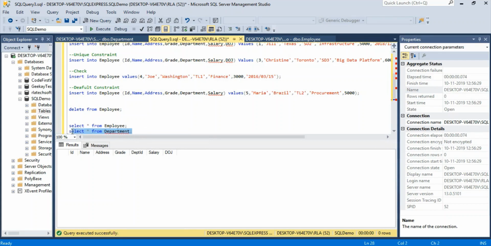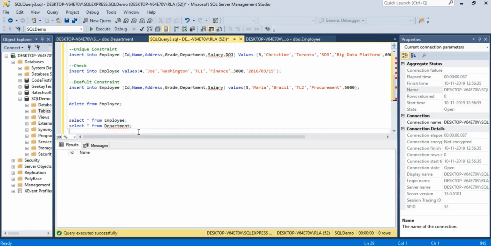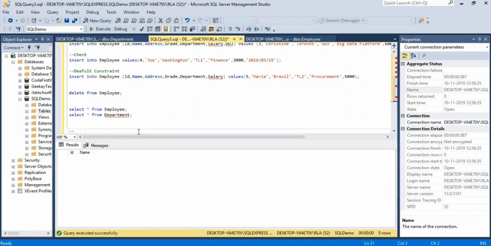There's no values. Select from department, no values. So what we will do is, first we will add the departments. So here I'm going to add values to the department table.